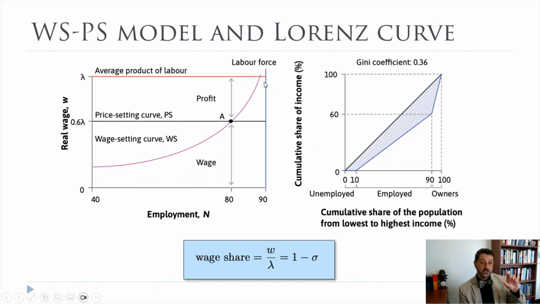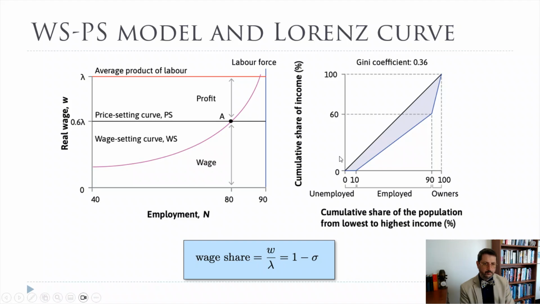Now, because there's only 10% of them, they're actually earning more than the 80%, even though the profit is 40% and the wages are 60%. But it has to be spread over a larger group for the wages and a smaller group for the owners. And so our Lorenz curve here is flat for that bottom 10% that aren't earning any income. And that's really not that unusual for most developed countries.